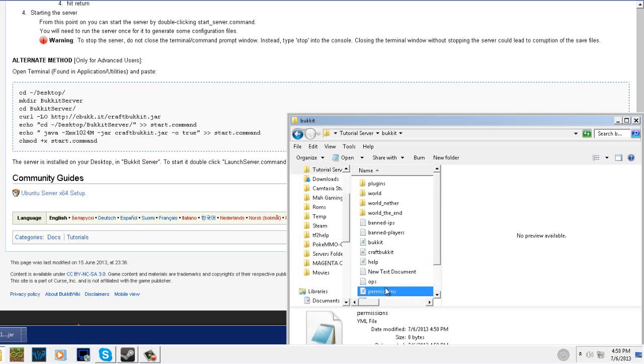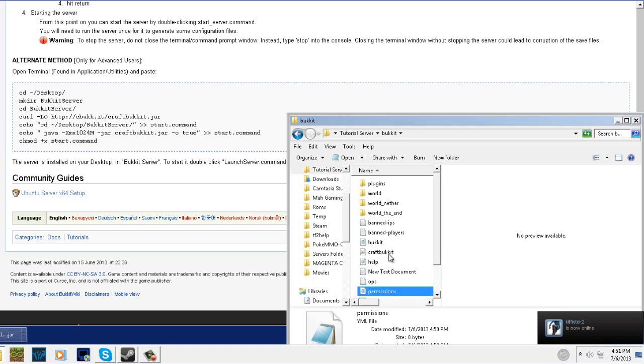So pretty much, okay, banned IPs means their network is banned from your server. Banned players means players, because if you didn't IP ban them, people can just get notified, change their names, and just go back on the server and grief it. So it's better to IP ban people than ban them. But not a lot of Minecrafters are smart enough to be like, oh, we could change our names.